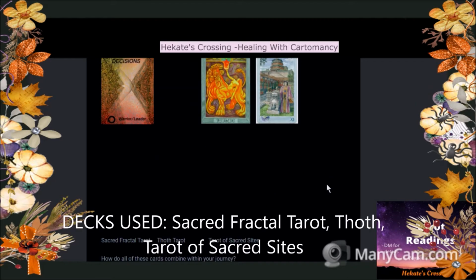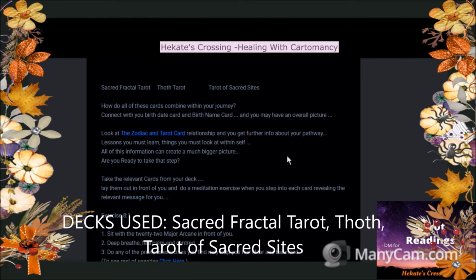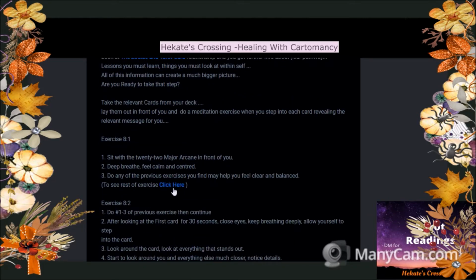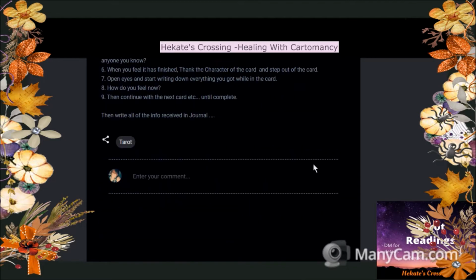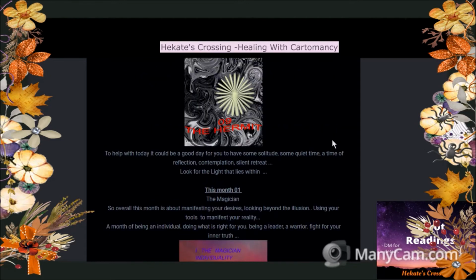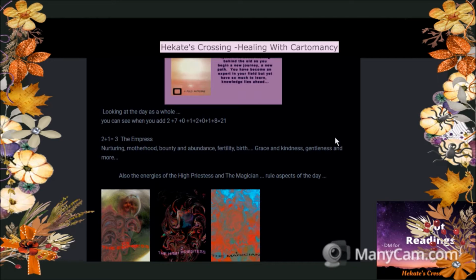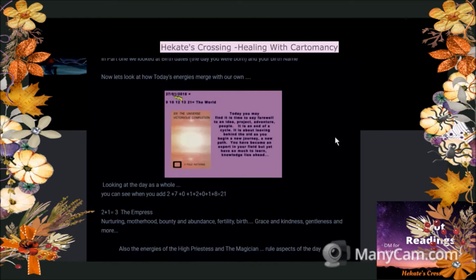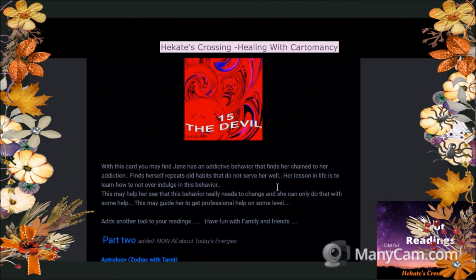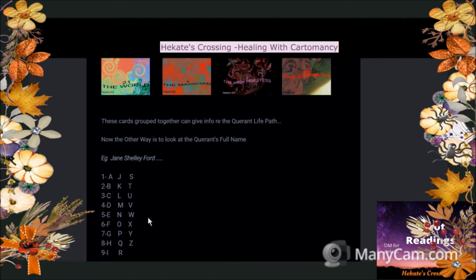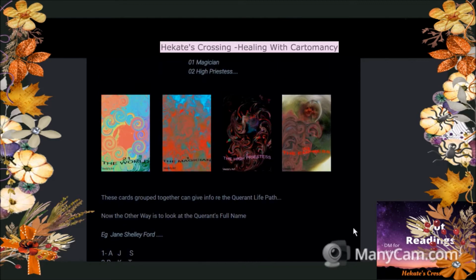This was just a really quick introduction to show you different ways that you can work with the cards. I just really wanted to show you a little bit how you look at today's date and your birth date and your name, and how everything merges together to get a bigger picture. These are all parts of the whole, if you like. There's so much more involved, of course, but it just gives you a real basic idea about how this all works.